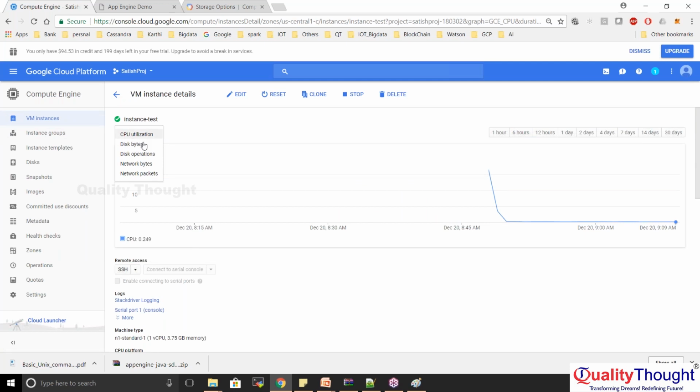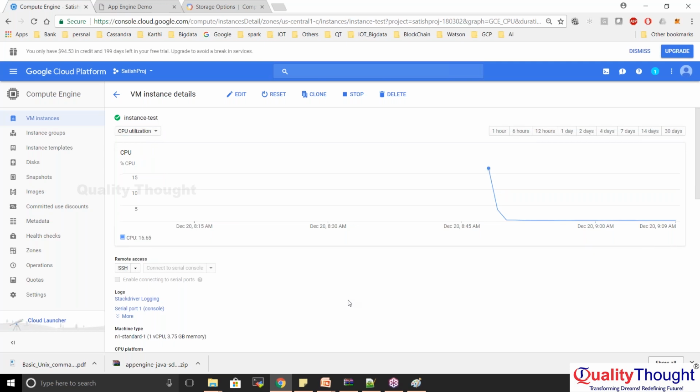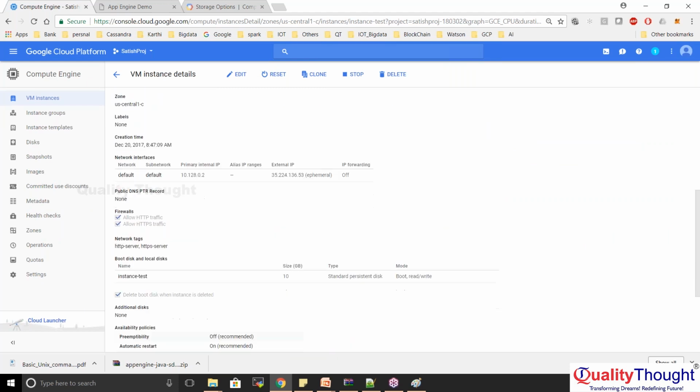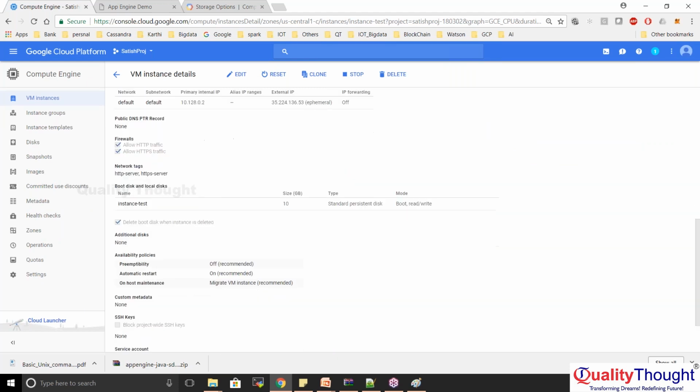CPU utilization, disk bytes, disk operation, network bytes. You can choose anything. Auto scaling: if the CPU utilization is more than 80%, then take another one. If the disk bytes are crossing this level, take another instance. You can choose anything, but mostly we'll use the CPU utilization. When requests are increasing, by default CPU utilization will increase, right? So in the same way, you can take that into consideration.